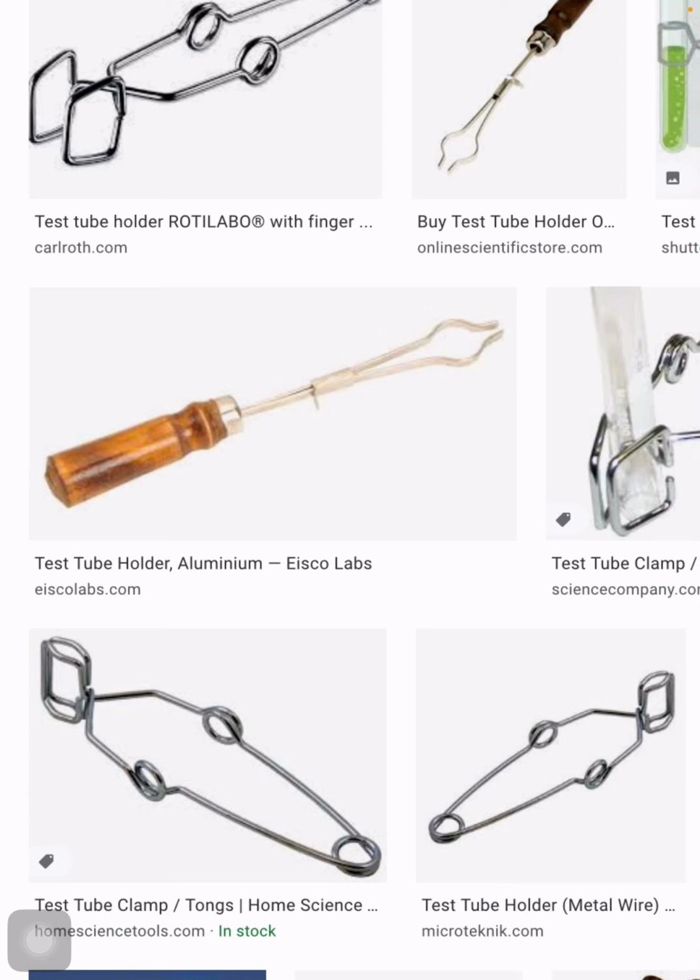Why is it so? Because wood is an insulator to heat, so while performing different types of chemical reactions there can be heat production as well, which is affecting the hands of a student. So it is always better to take the wooden handle.